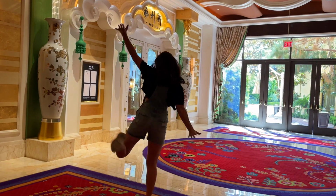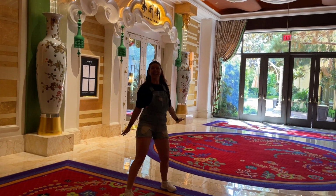And one thing we noticed straight away when we stepped foot into this 5-star hotel is that the service was just on another level. No matter who you look at or who you walk by, staff-wise, they're checking on you. At one point we were trying to find a cafe and we were wandering down the hallways, probably looking a little lost. We didn't even say anything, and one guy came from so far away all the way up to us and said, "Can I give you a hand? What are you looking for? You look rather lost. Can I assist you in any way?" It is just another level of 5-star service, and I am just not used to that.